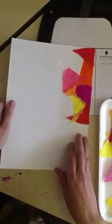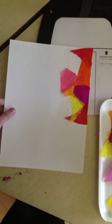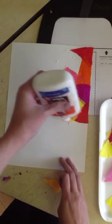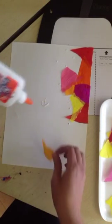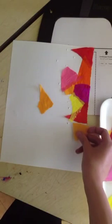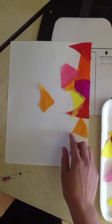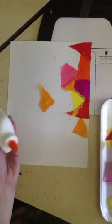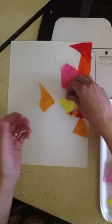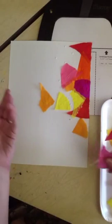Okay, so if you look carefully here, it's right up against the edge. What I don't want to see you guys do is start in the middle and then work your way out and have kind of like leftover spaces in here. We don't want to have that, because then it's not going to look very complete. So when you do this, you're going to be filling the entire page.